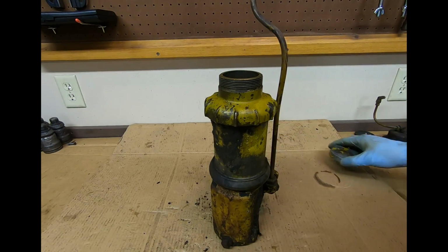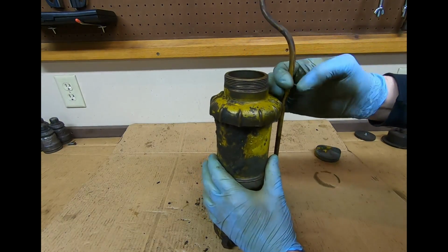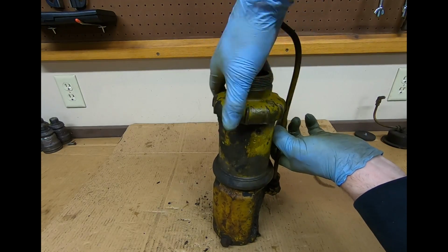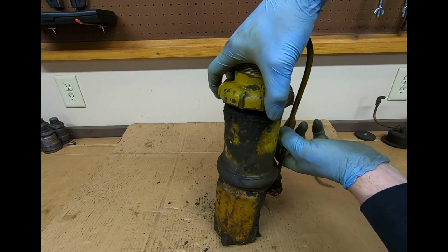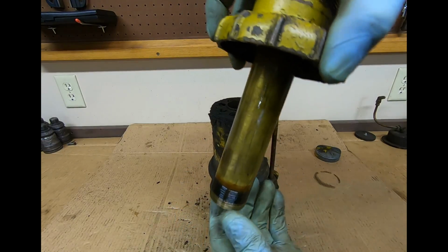Got a little rubber seal underneath. Now this top piece threads off. It's kind of interesting. This top piece is bronze right here. That's going to thread off because the breather element is directly below that. Okay. So there, that piece comes out.